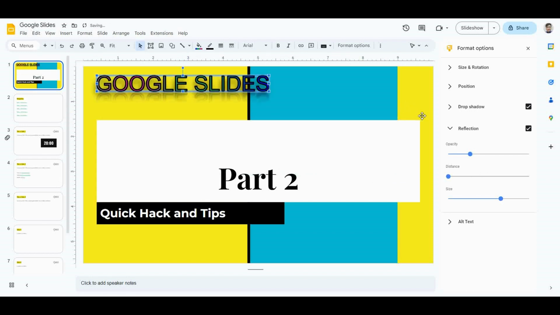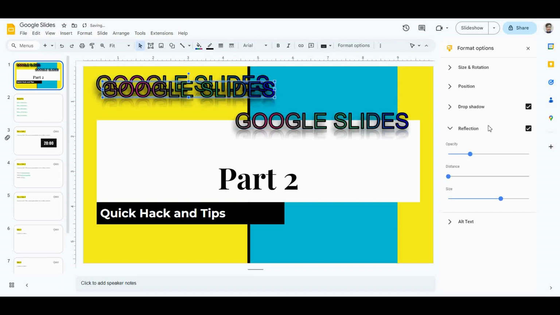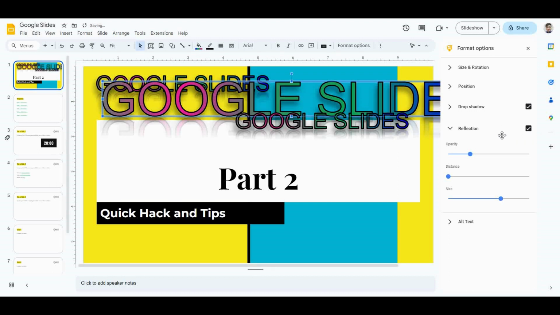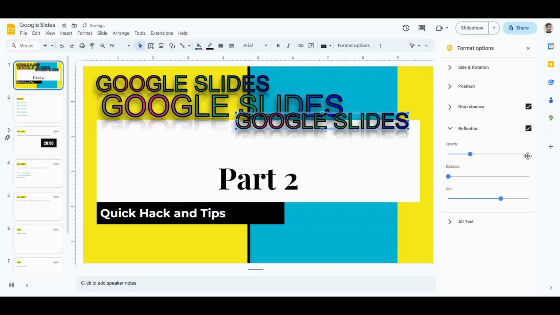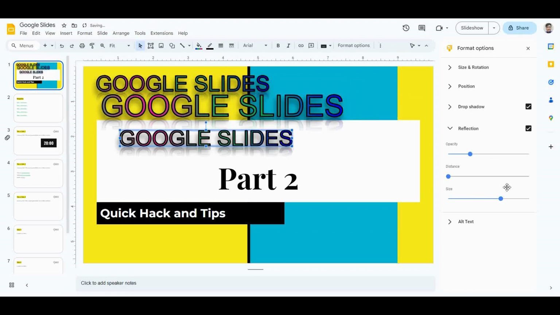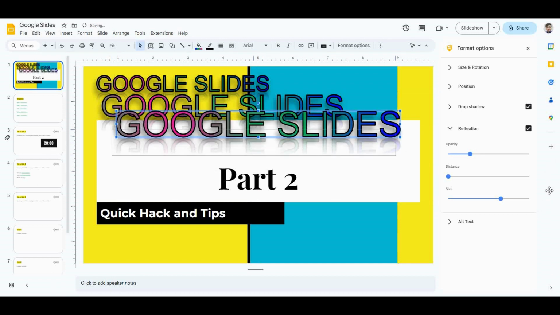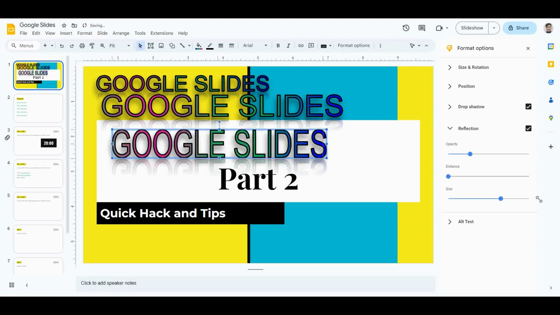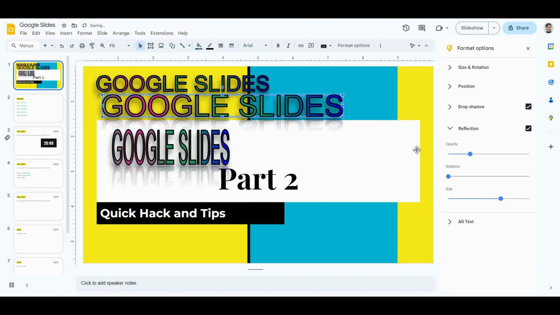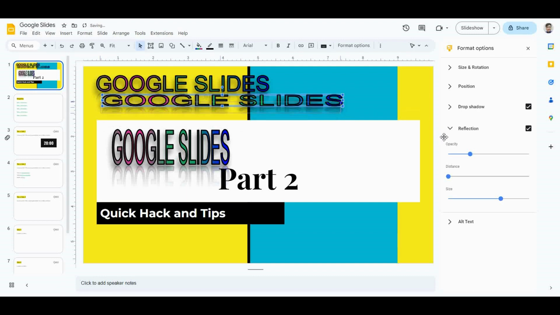So ratios are good. I'm going to copy this and duplicate just a few more times to show you by ratio, you can tell that the Google Slides resizing is basically the same height and same width in all of these three. All right, it doesn't actually run out from that shape. Whereas without pressing the shift key, if I were to resize this, I can actually squint this up or even squeeze it in terms of its height.